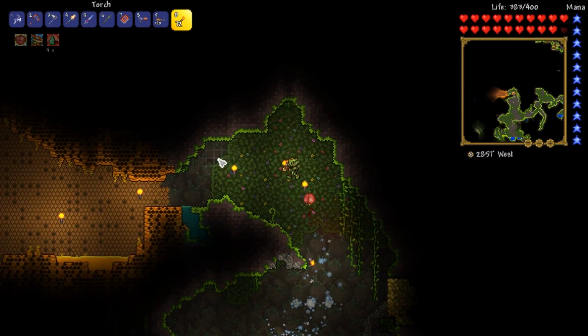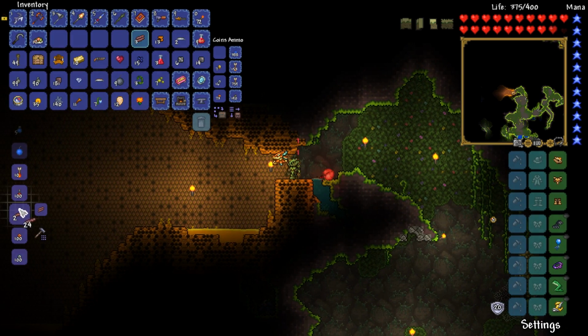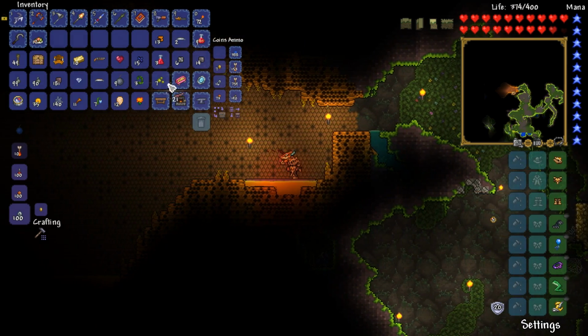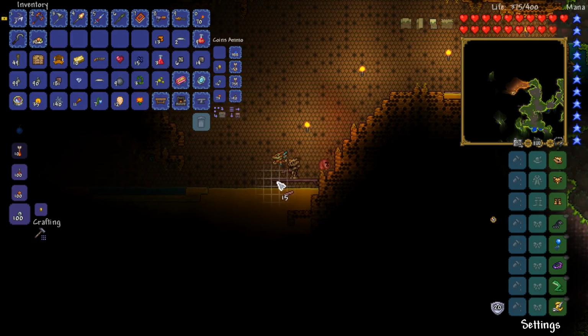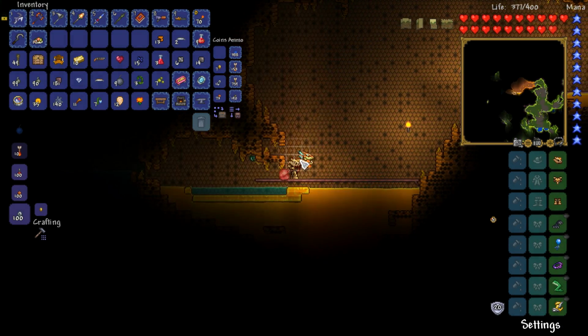Oh, there's a whole bunch of gold down there as well. Looking good. But guys, the thing we're looking for more than anything is a whole bunch of platforms so I can at least walk over the freaking honey, because honey is very, very annoying to maneuver in. Okay, so let's go ahead and put this down like this. There we go. That's looking pretty good.